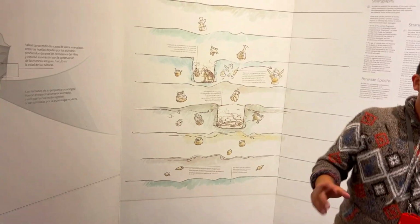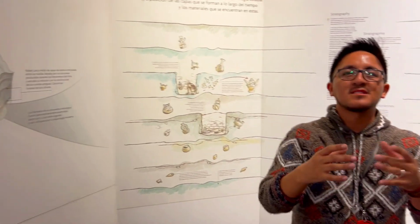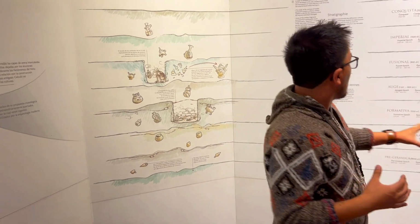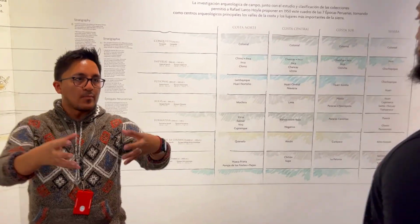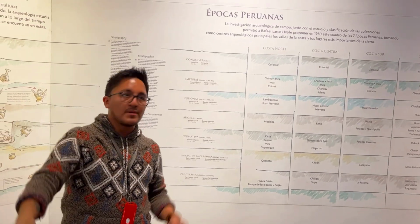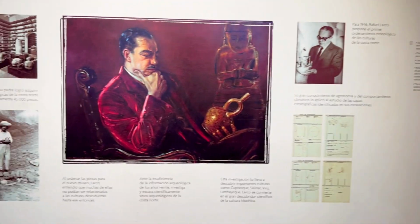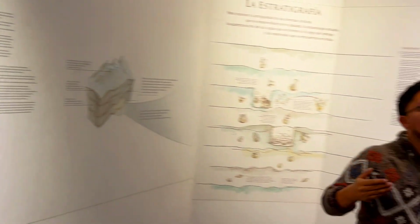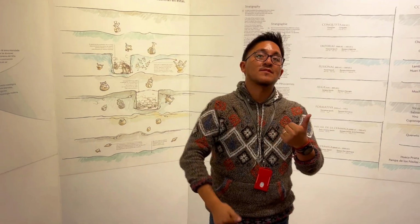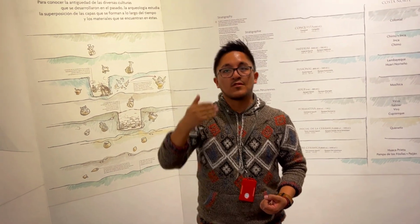Different times. You know what a culture is here, right? Cultures, we have like, let's say, cities. In our time, we have many cultures. How do we know that they are different from each other? Because they have something unique. For a group of people to become a culture, they need something unique. If you see this, it belongs to Chavin, Wari, Ichma, Lima, many cultures, all right? And also we have to know that they have an understanding of life after death, which means cemeteries, and kind of commerce and some value in the control. That's why we know that all of them were before the Incas.